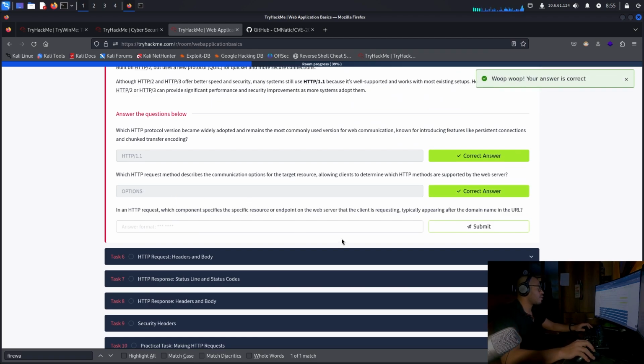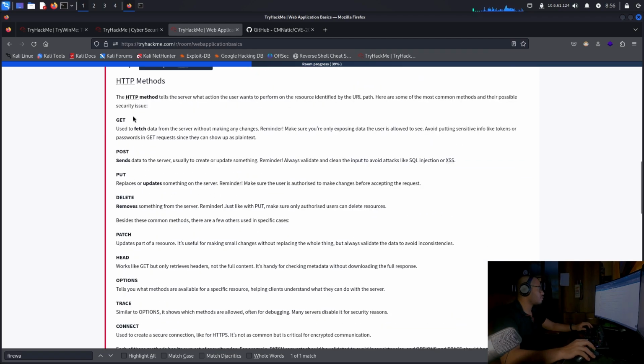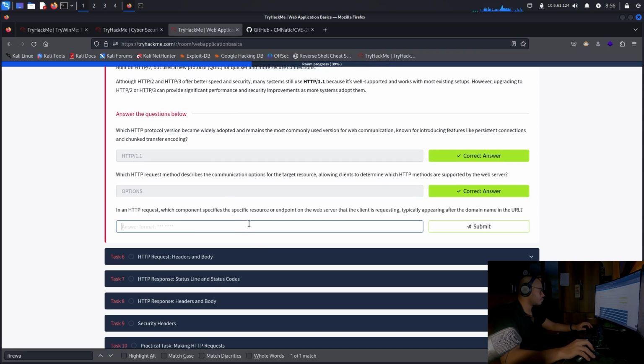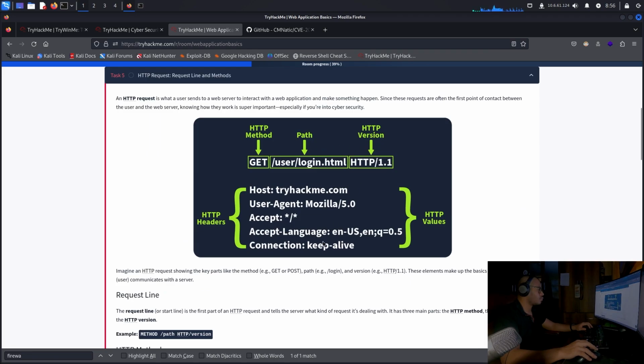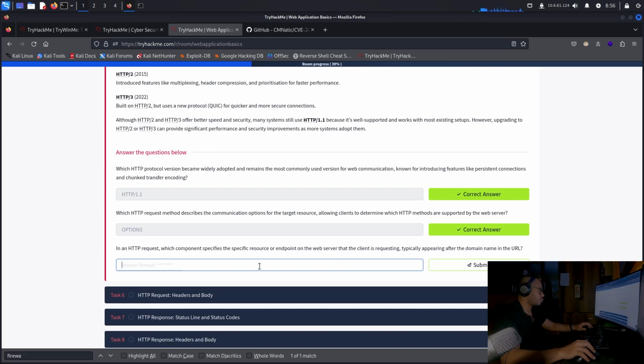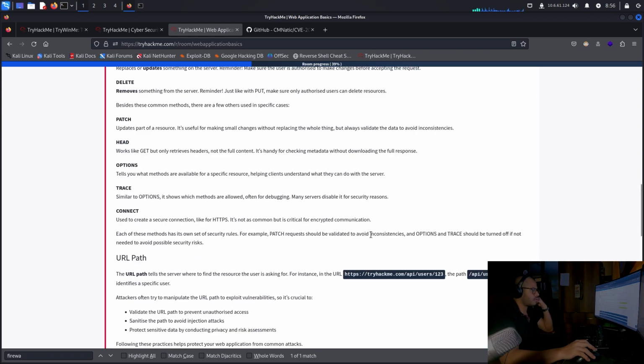Yeah. In an HTTP request, which component specifies the specific resource or endpoint on the web server that the client is requesting, typically appearing after the domain name in the URL? Which component? Well, it's... Which component specifies the specific resource or endpoint on the web server that the client is requesting, typically appearing after the domain name in the URL?